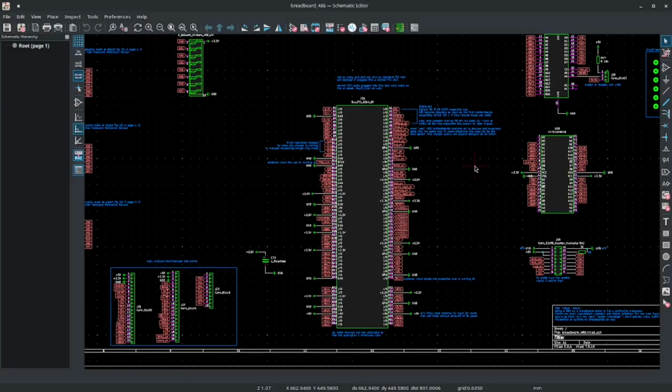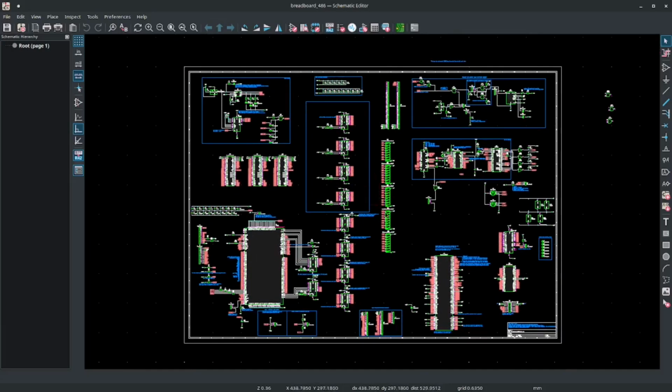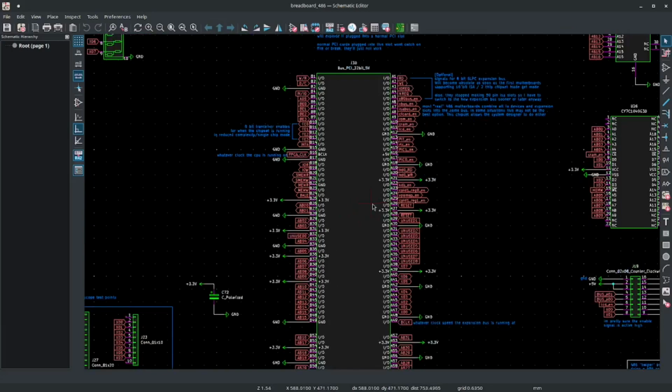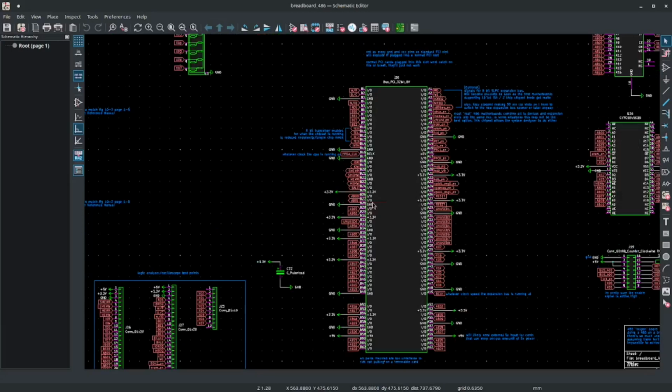Okay, so now that I finally got my ice40 board to work, it's time to redesign my 486 motherboard. So mainly what I did, I took the XC2C128 CPLD off of it, and I replaced that with a PCI slot. All of the signals that it needs to run the CPU are on this slot. It's just on an external card now.